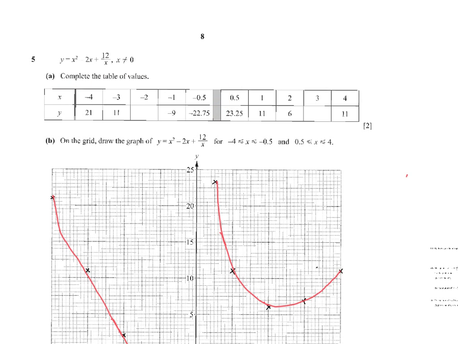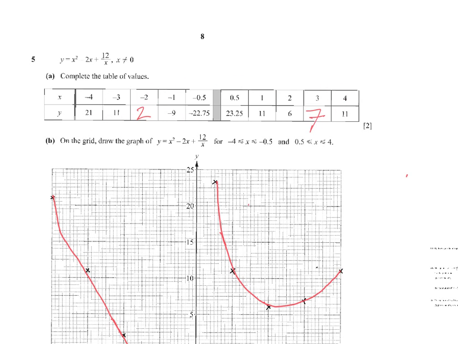The first question, complete the table of values. So make sure you plug it in correctly for 2 points, 1 each. Make sure you plug it in correctly in your calculator. There's almost no way you can be wrong. Especially with the negative, make sure you put in brackets when you square it, or you do -2 times -2, because that's where students sometimes go wrong, that they forget that. If you do it correctly, you get a 2 and a 7. There we go. 2 points earned. Your calculator, by the way, can even do that for you.